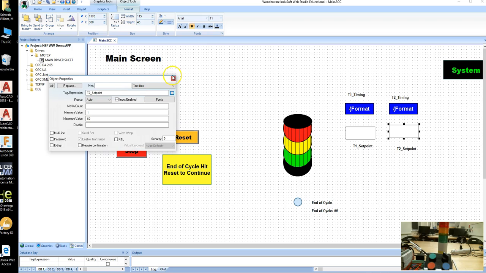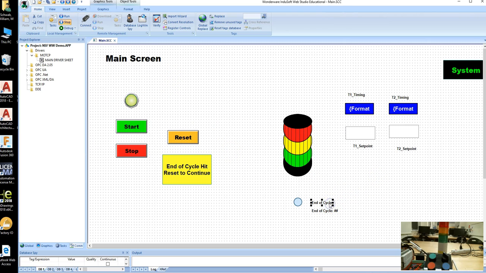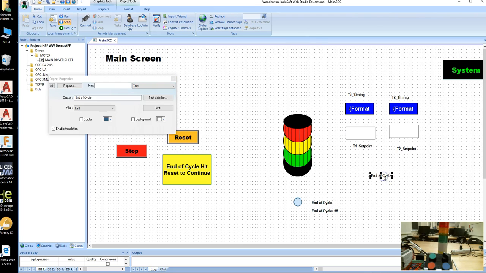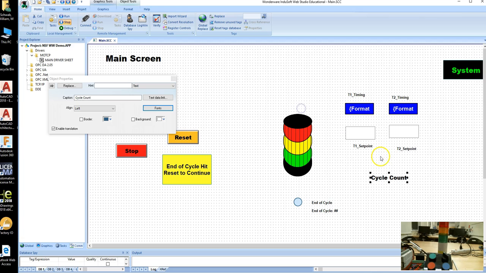Okay, now the last thing that I'm going to do is copy the text over here, and change the text to say cycle count. I'll make it bigger so it's more obvious, so we'll go up to maybe 16.